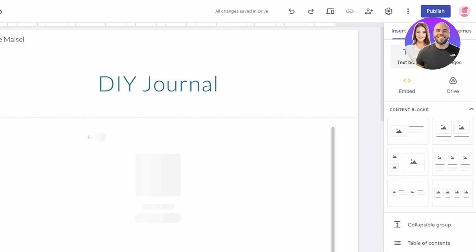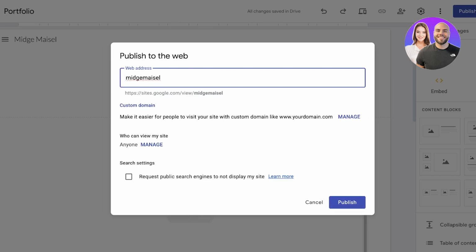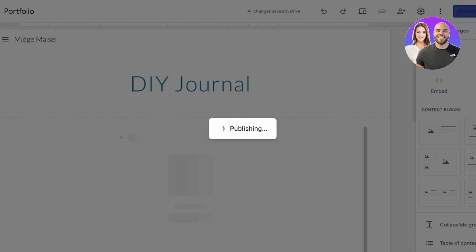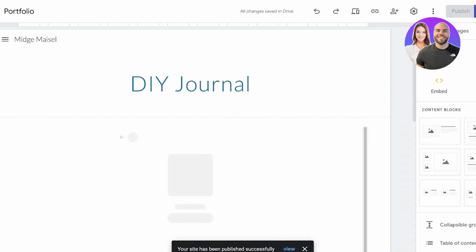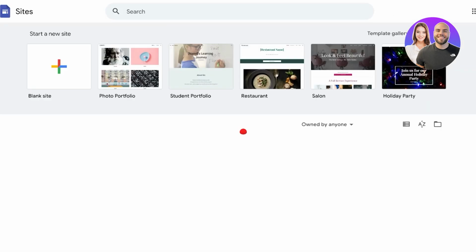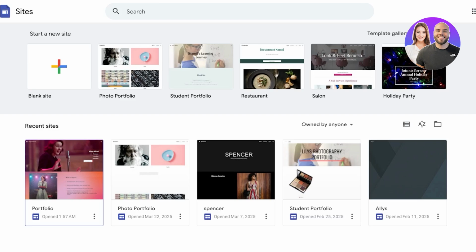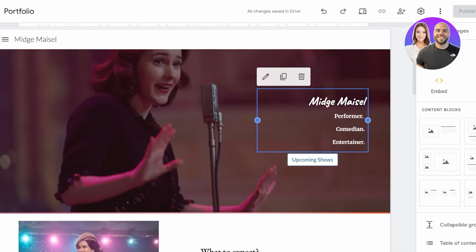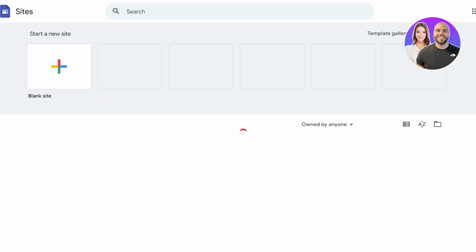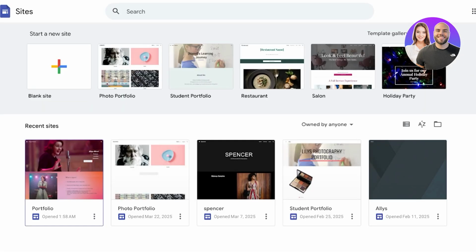And we're going to publish our website with our free domain name with Google. And just like that, we have our website on Google ready. It's a full-fledged website which has all of the features you would normally see in any portfolio site. And we can view our website simply by clicking on over here, and we can click on Open in a new tab to view our newly created website. And just like that, our website is ready.